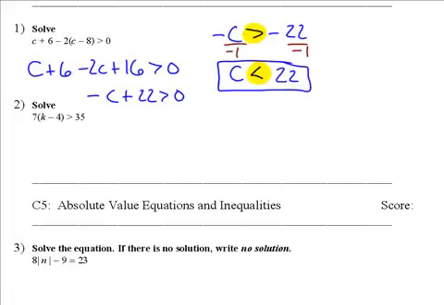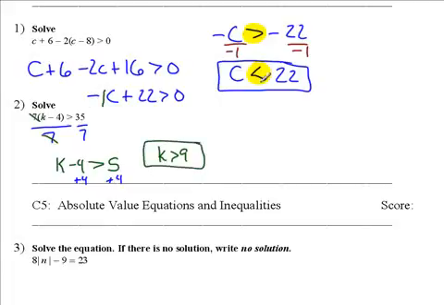And I see a question in the back. Number 2, what I would do to start this one is divide both sides by 7 instead of distributing, because 7 goes into 35 nicely. So I can go ahead and make that happen without a lot of effort. The 7's reduce here. It gives me k minus 4 is greater than 35 divided by 7, which is 5. And now I just want to add that 4 to both sides. So if I add the 4 to both sides, my next step is going to say k is greater than 9. And I'm done right there.